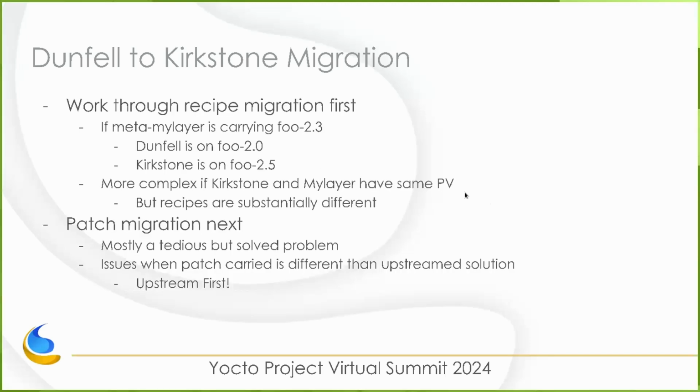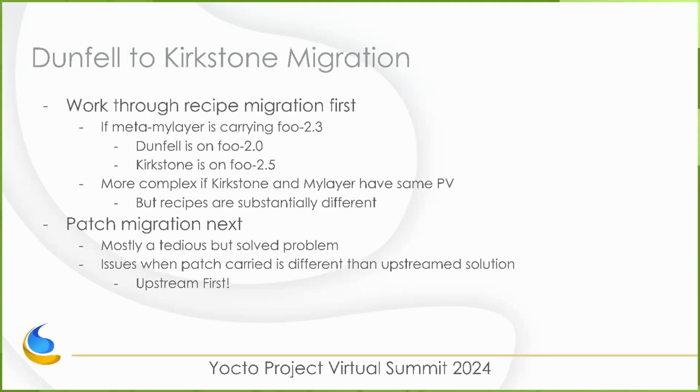So you'd think that you're done by that. Well, no, you're not. Now you have to do recipe migration. A lot of this is very human oriented. So if meta-mylayer is carrying foo 2.3, because Dunfell was carrying foo 2.0 and Kirkstone's on 2.5, you have to decide now whether you want to move to 2.5.